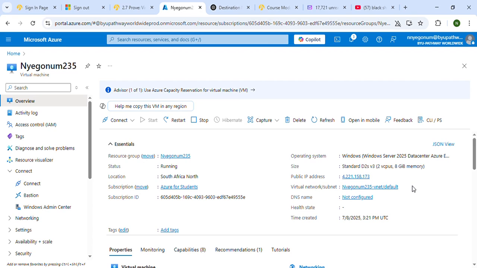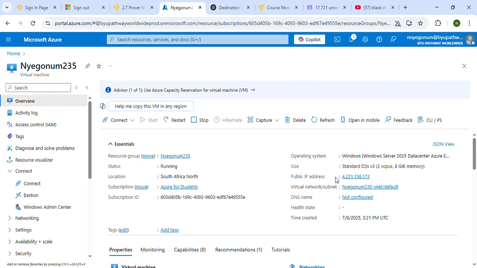The standard size is D2s v3. I don't really know what that is, but I think it has to do with the gigabyte. I think, yeah, this is gigabyte memory. So maybe I'll do a little research on that as well.